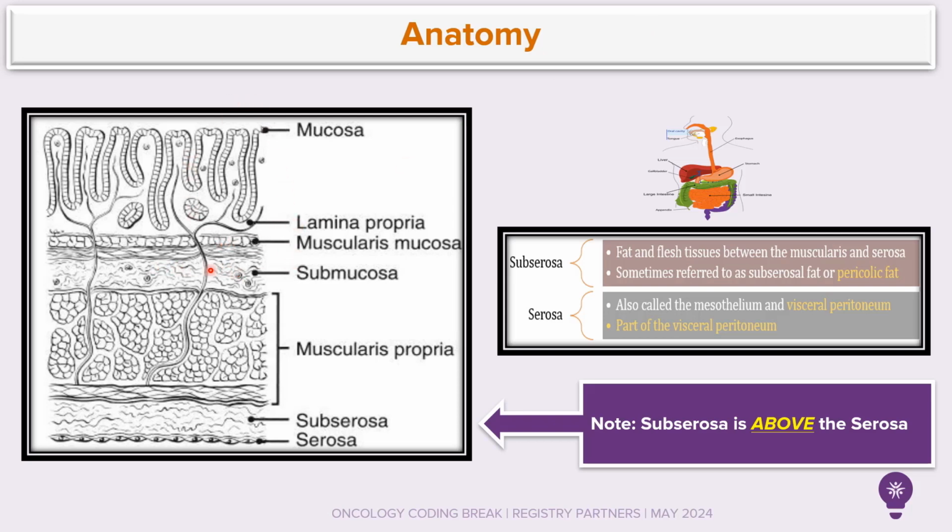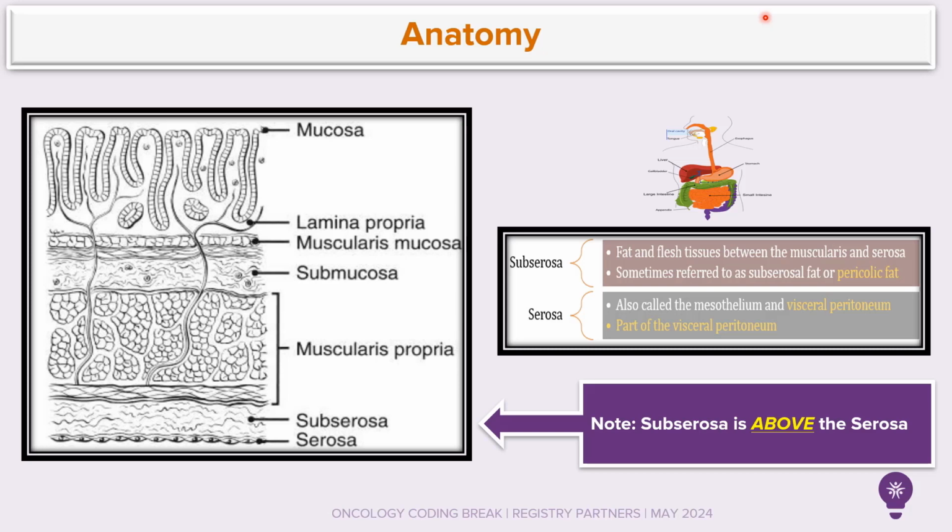Underneath that is the submucosa. That's where the blood vessels and the lymphatics are going to be found, and also the glands. So sometimes you see them talking about glands also. That's going to be in the submucosa. This is the muscularis propria. There's 2 layers of muscle. That's why they're showing it like this. There's a circular and the longitudinal layer. This is what's going to give you the peristalsis and is going to be moving the chyme towards the anus.